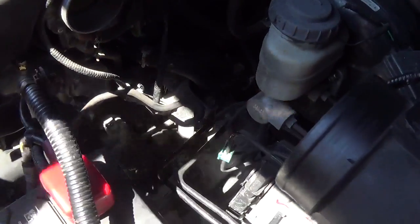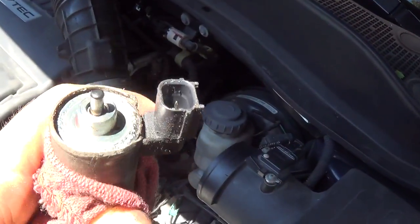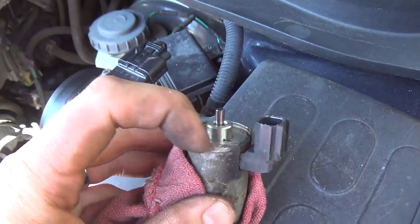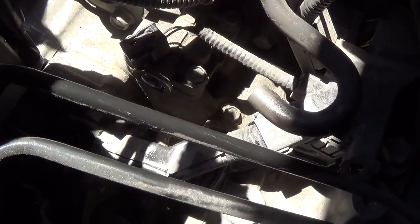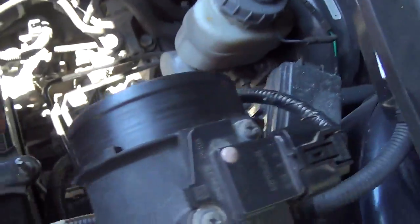Little bonus footage here. As you can see, that's where the solenoid lived. And here's what it looks like. So it's kind of crimped on. This is the electrical part. There's a coil in here that makes this plunger go in and out. And this is just crimped on to the solenoid body. I'm sure it's all sold as one assembly there. So we need the whole piece, and I don't think you can just crimp this guy on.